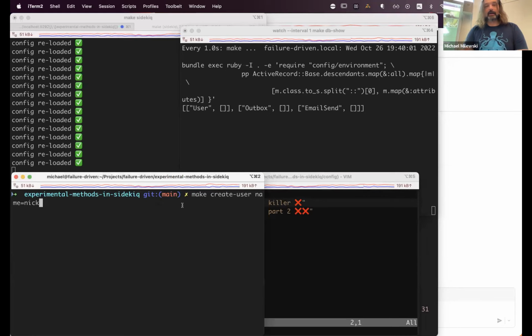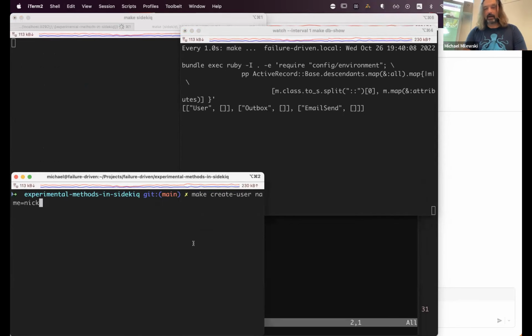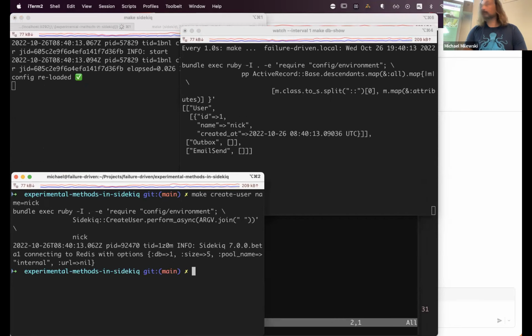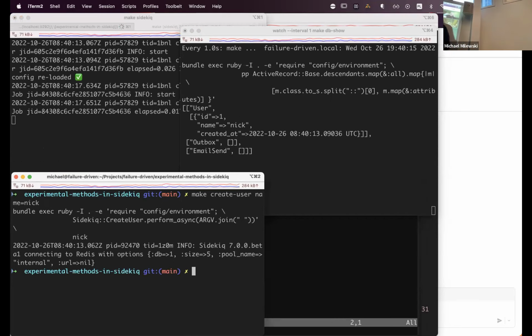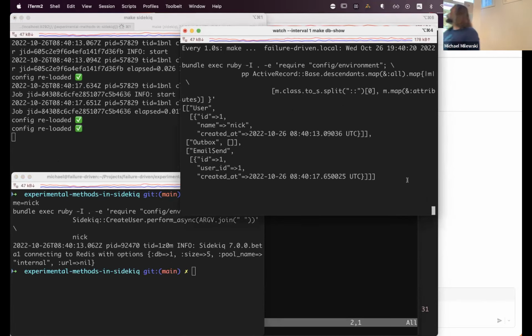That's all that matters. Okay, so I'm going to create a user, Nick. I'm going to clear this. We're looking at the tables that are going to get created and go. We have a user. There, user created, no email sent. Job finished. And we have an email sent. Woo! Success, right? And this is what happens 99.99% of the time. Everyone's happy. The user got created. They got an email to give them their OAuth token or anything else.